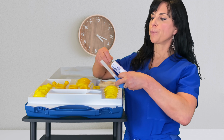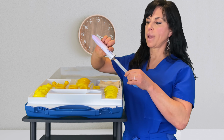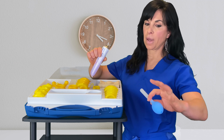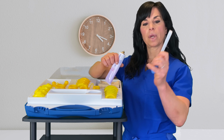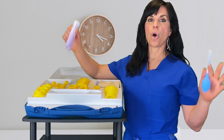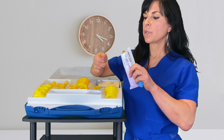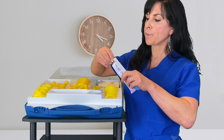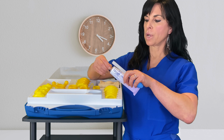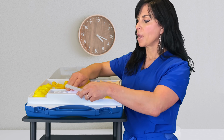The instructions will tell you to put in a whole plunger, but you don't need to. You just need to fill it halfway, and once you fill it halfway, all you do is spread your labia and insert it in your vagina and squeeze a little bulb part. Now, you don't have to get it all the way in. Just beyond the opening is sufficient. The other thing is you don't have to worry if the pessary's in there. If it's in there, go ahead and squirt it in. It's fine. It's not going to cause you harm. It's doing more benefit than harm.